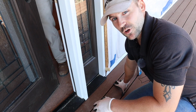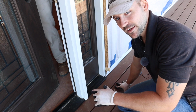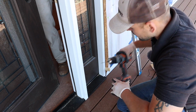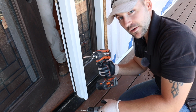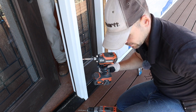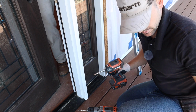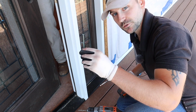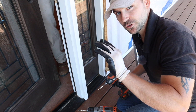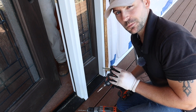So now we've got to install screws in the corners of the door to hold it into place. So to do that, you're going to need a drill with a 1/8 inch bit on it. And you're going to need a driver for whatever size screws you're going to be using. I'm going to be using these decking screws right here. Whoops, I pulled a nail out too. Just these regular 3.5 inch decking screws. These are strong. And the ones they sent were only 3 inch. I figured this was a little better.